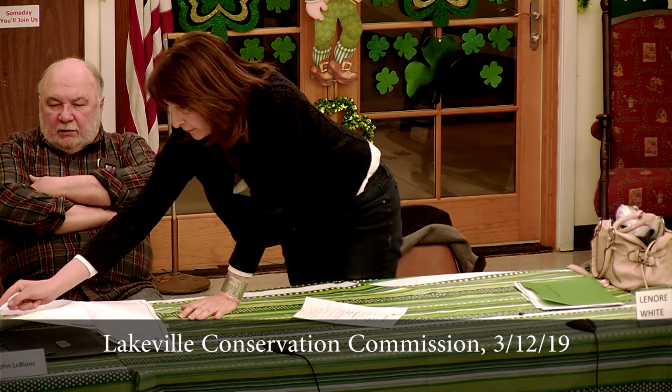Plus, once you go over 5,000 square feet, you have to go to the Army Corps of Engineers, you need a water quality cert. So if we were to allow it, he doesn't even have the other permits that we can't even issue. Those permits are issued by Army Corps. So I would stick to our original plan: let's restore the whole darn thing. It wasn't permitted. And then give us some more information about how you arrived at this delineation, you know?